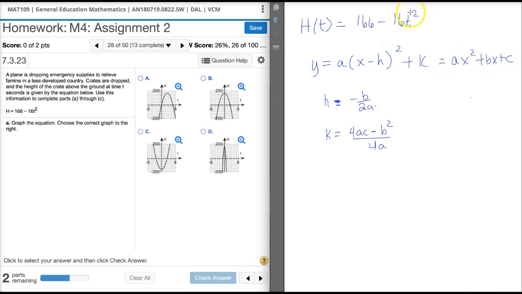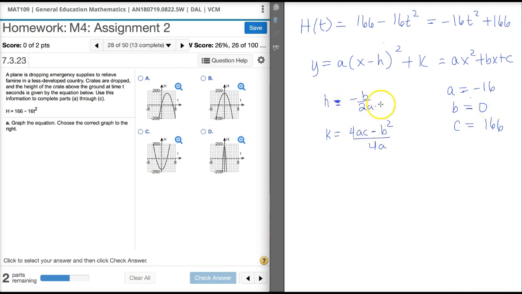Okay. And if we rewrote this h here to be like this, then what you'll see is that a is always the number next to the variable with the highest exponent, which in this case, a would be negative 16 in this problem. B is always the number that is next to the variable that's just its variable, in this case, x. We do not have a variable here with a t, so that means B would be 0. And of course, C is the number that's by itself, which is 166 in this case.